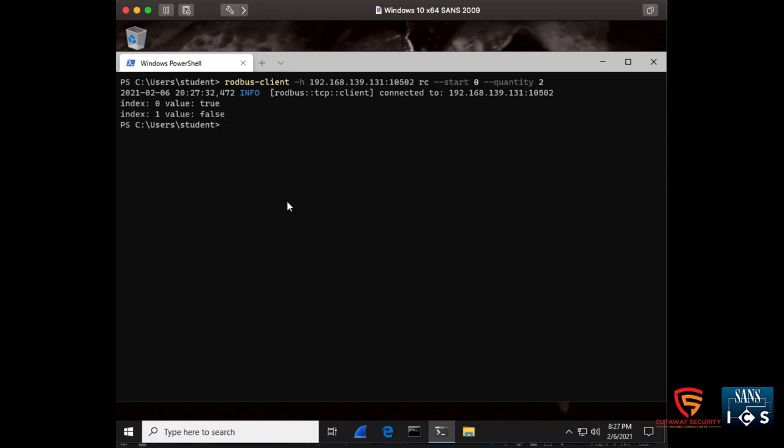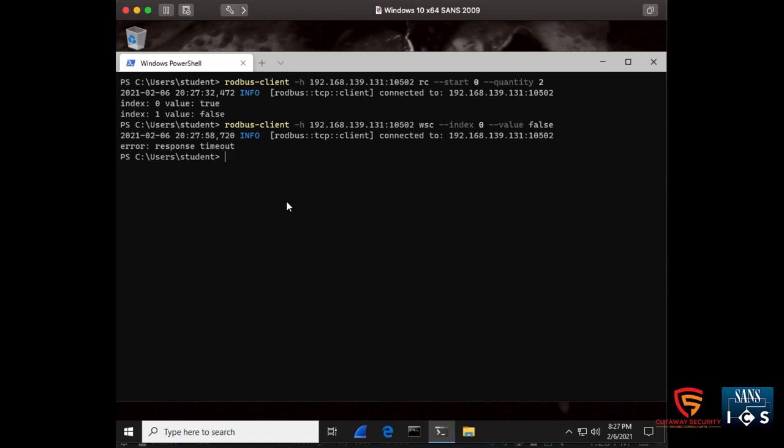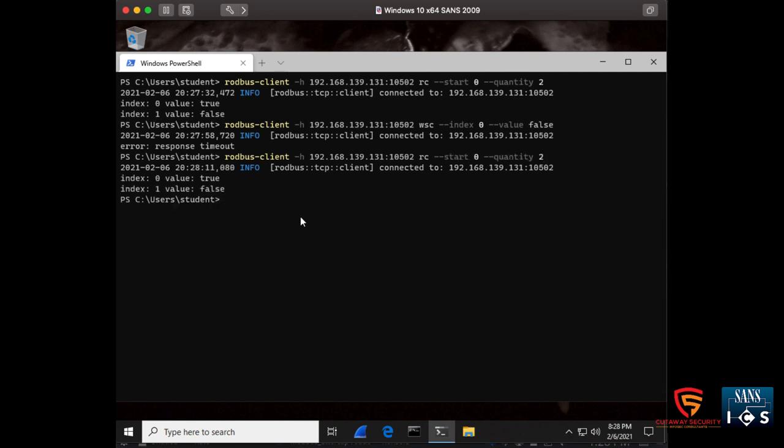But now if I go through and I want to hit the button on my HMI, hey, I want to stop that device, turn off that portion of the process, turn off that endpoint, I hit my button, which would generate the command to change that value to false, stop providing power to it. Now if I hit enter, what happens is now I see an error response timeout, which means in this case that the command didn't go through. So if I go read that again, we can see that the state didn't change.